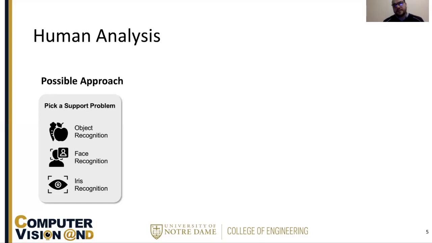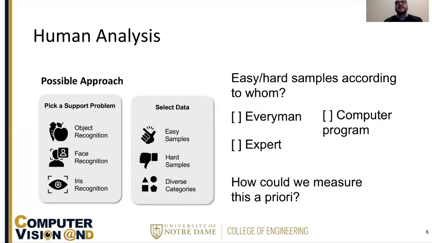So once you pick a support problem, the next step is you need to select data. And what happens here is that, okay, we are nowadays in this era of big data, and you have large data sets with terabytes or even petabytes. But it's not fair to your volunteers that you're going to observe to present all this data. So you really have to make some selection. First, because people might not have the time to do it. It might be expensive to buy their time for doing this. And of course, they get quickly tired or bored with these tasks. So you have to be mindful about their time and their availability.